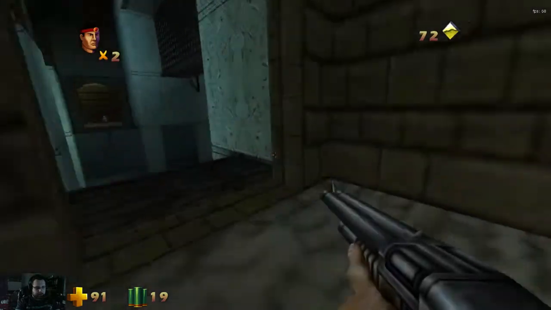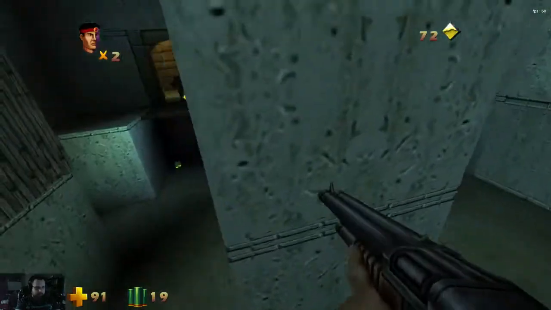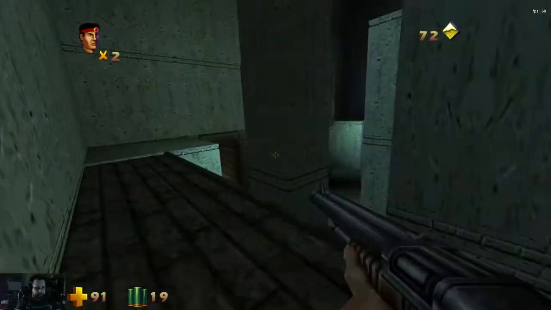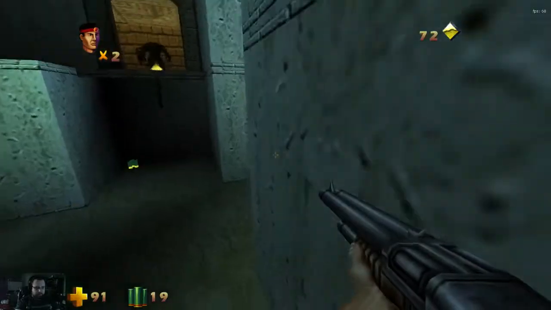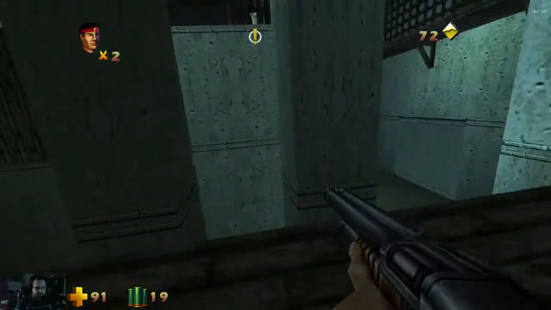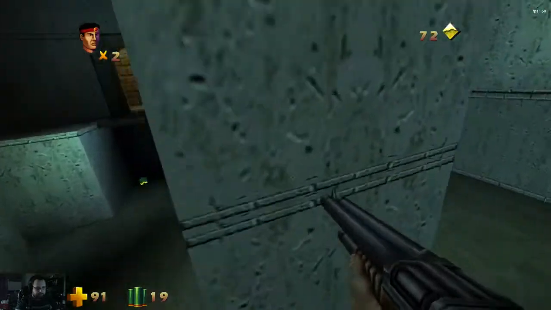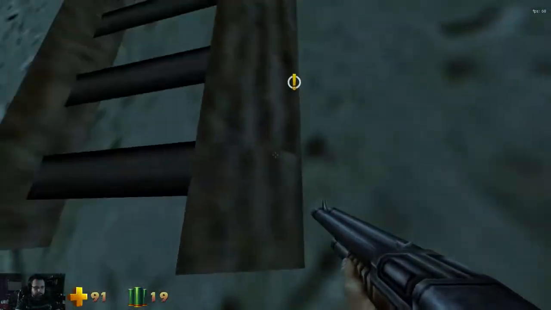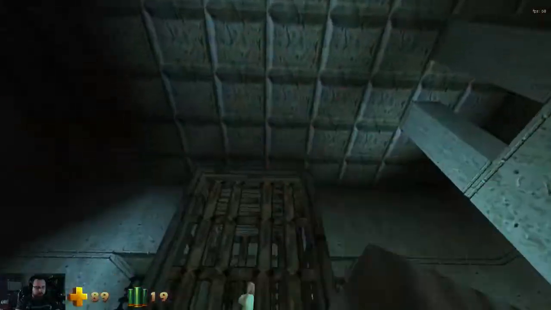So I'm gonna do it a few times. Come on. I'm notoriously bad at that trick, to be honest. There you go. And then from here, you can stand on this thing and just grab the ladder.